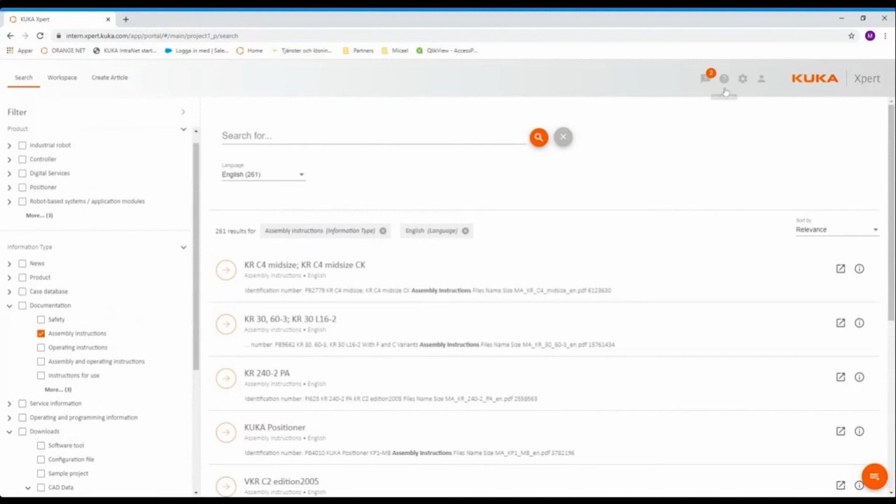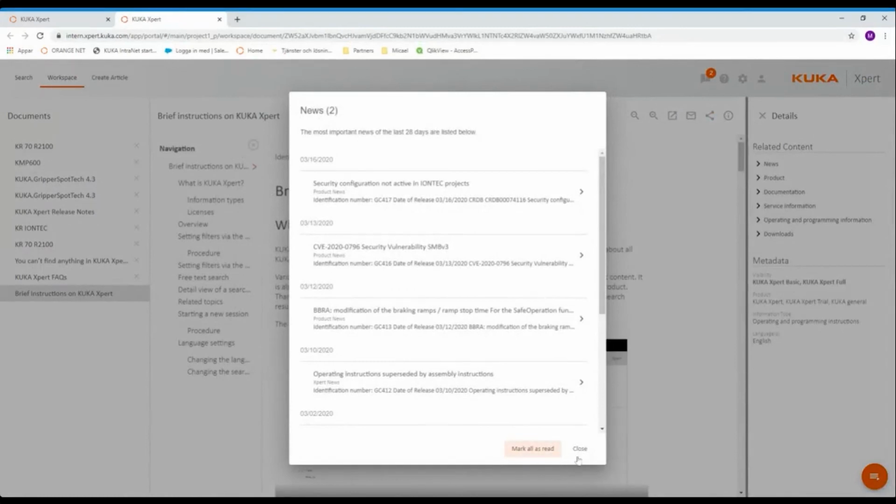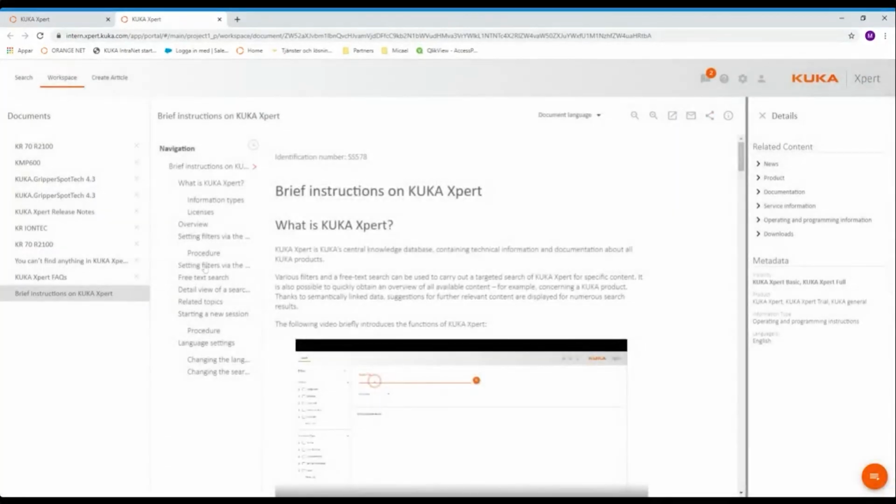There is also some help to get here. There is something called brief instructions. That is quite useful to learn how to set your search criteria and find your way around here. It's actually quite helpful.